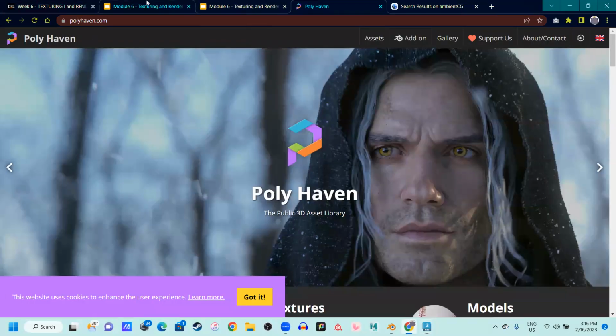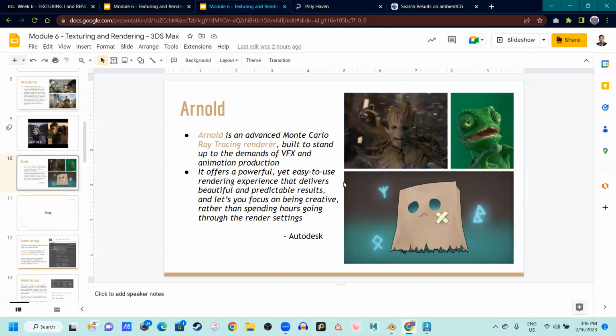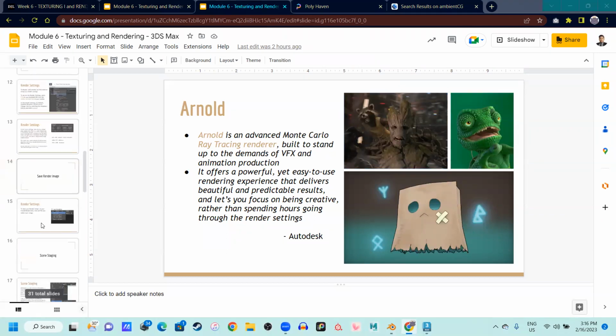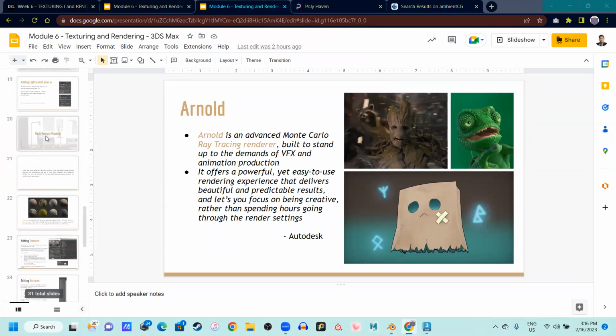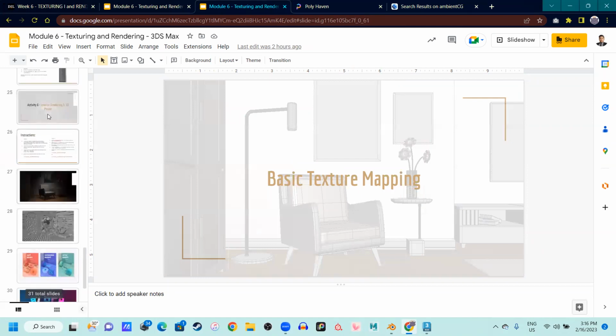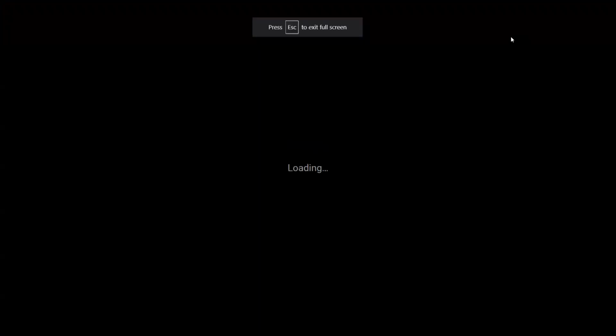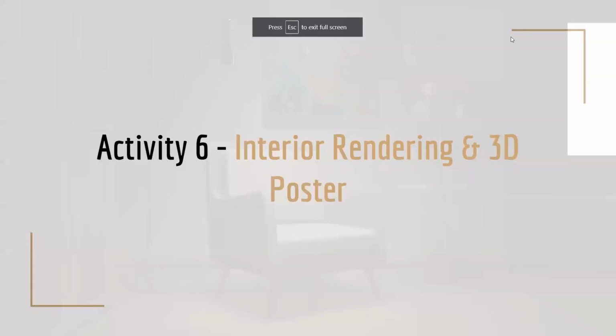I-discuss na lang natin is your activity, which I've already been hinting at. So, ang activity natin is interior rendering and 3D poster. So, dalawa yung outputs nyo. Remember, like I said, guys, you cannot do activity 6 without completing activity 4 and 5.